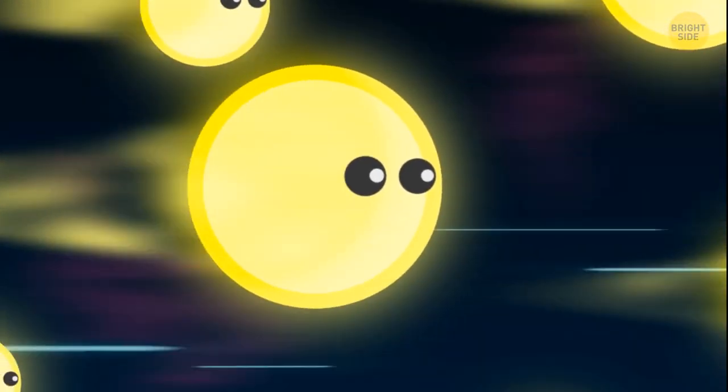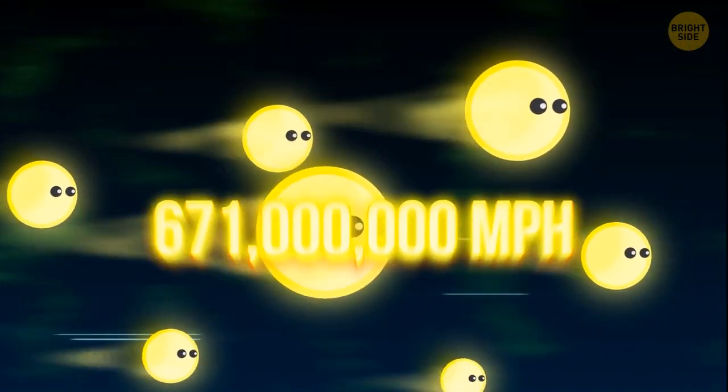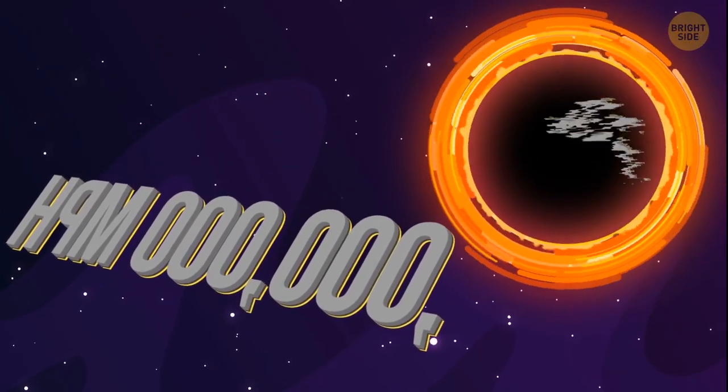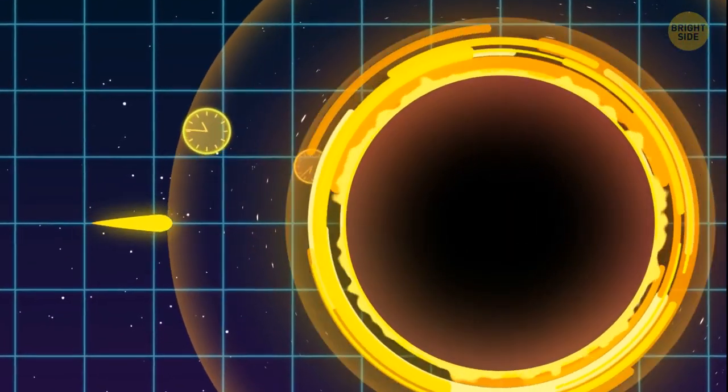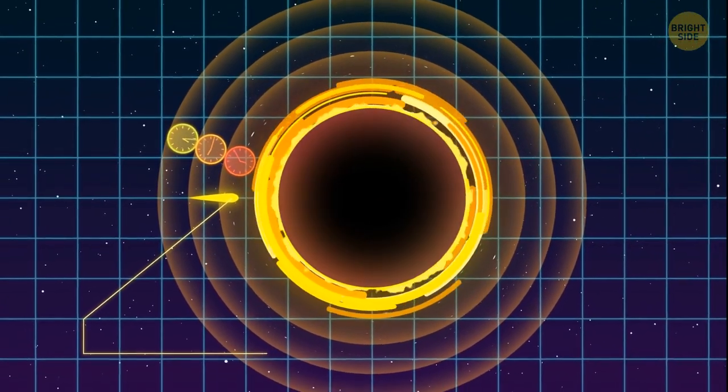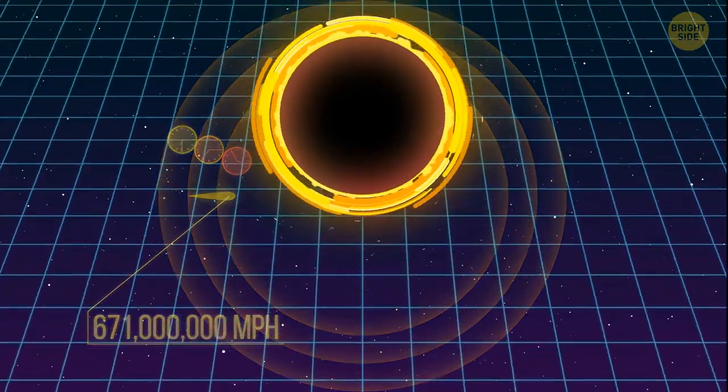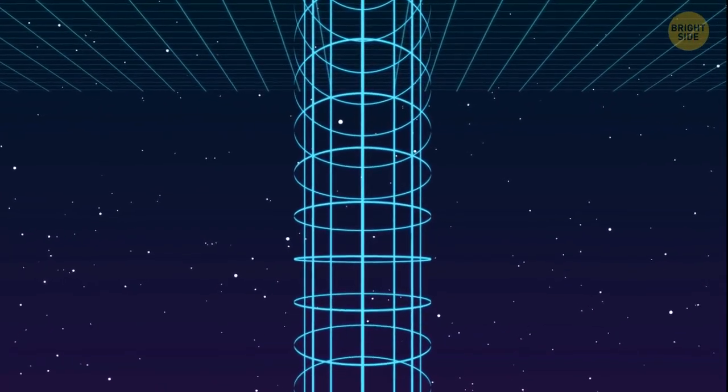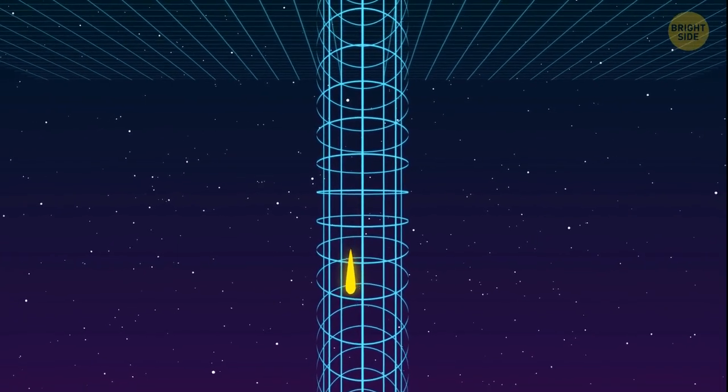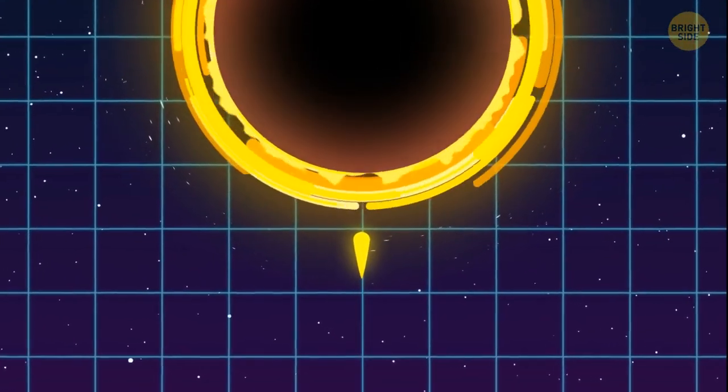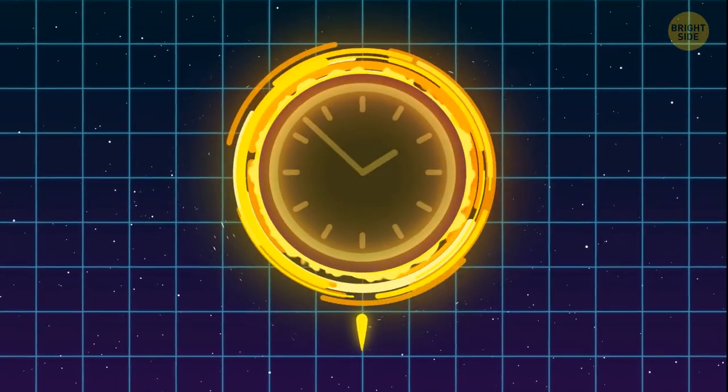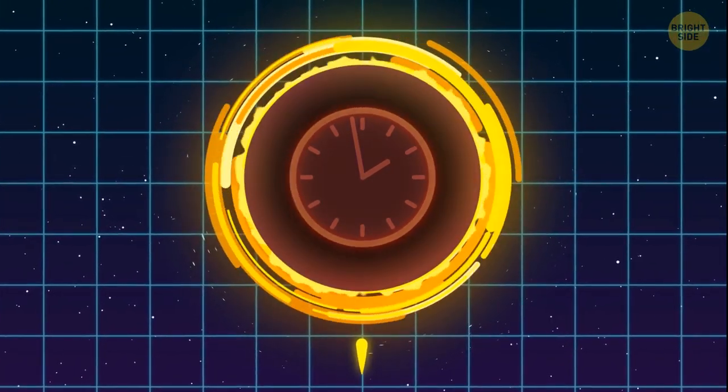Remember, it must be the same at every point in the universe. The number 671 million miles per hour shouldn't change. So we change the very parameters of that number: time. Time itself must slow down so much that this slight movement of the photon, when you look at it from above, was at the same speed - 671 million miles per hour. But if you go down and look at this well much lower, you see that its walls are almost vertical. So a photon of light would be moving in a vertical trajectory. That means that if you look at it from above, the photon will just be standing still. Again, its velocity can't change. So time will vary. At that point, it should just stop. This is what happens near a black hole.